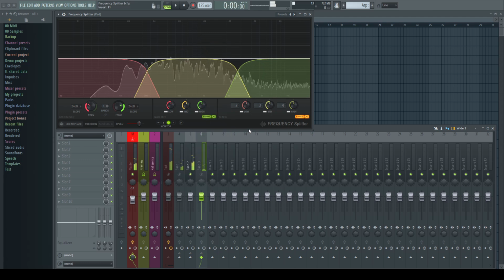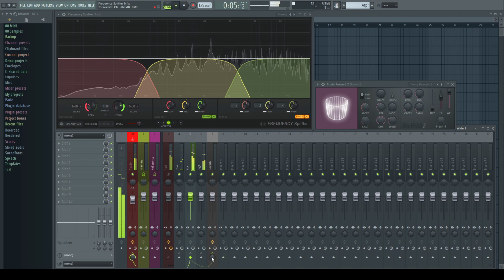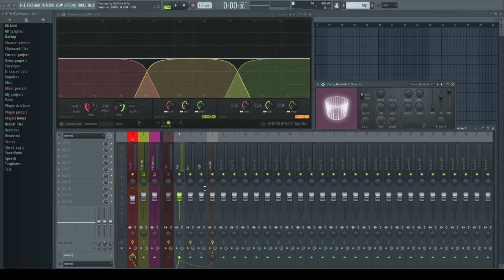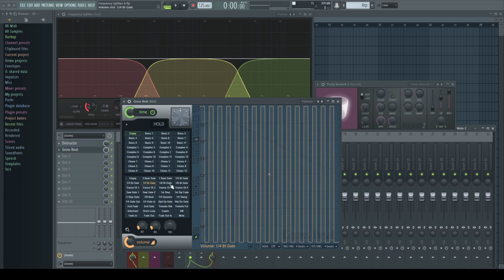On the Send tracks, I can now start to treat the single band with any other plugin. Reverb on the lows is never a good idea, so I send just the mid and the high band to my reverb channel. Distortion on the low band is often very extreme as well, so to keep my signal clean, I do it just on the mid band. Perhaps a bit gating for some movement just here as well.